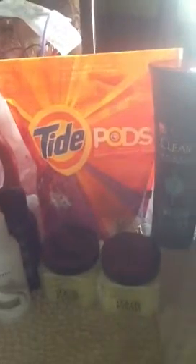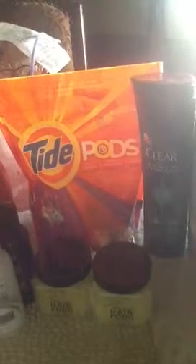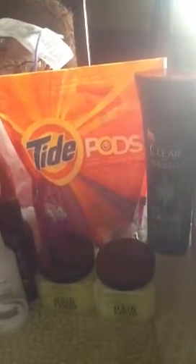I went ahead and picked up one bottle of Tide for $5.94, and the Tide Pods which are on sale for $4.44, but there is a coupon we were able to print yesterday — that was a CVS deal of the day — for $3.44. I also picked up four of the Tresemmé samplers.